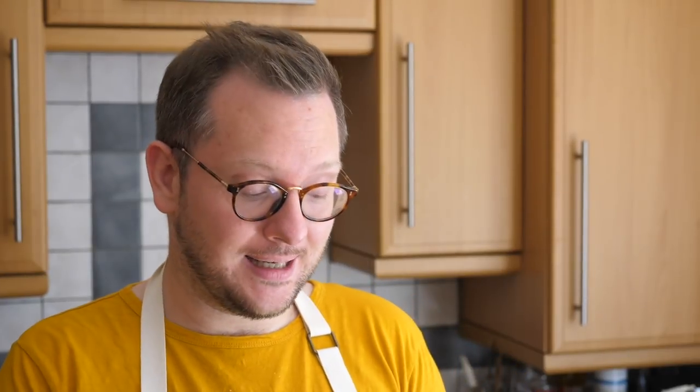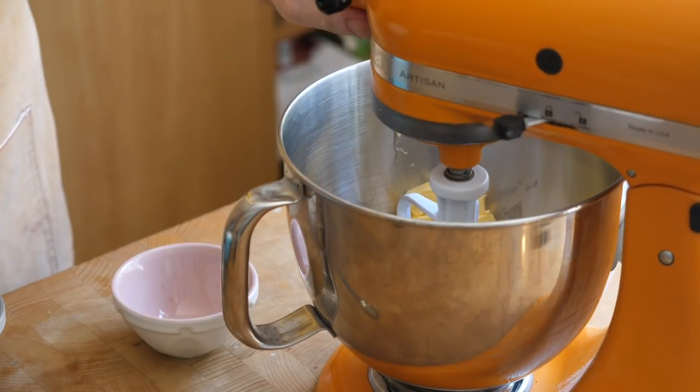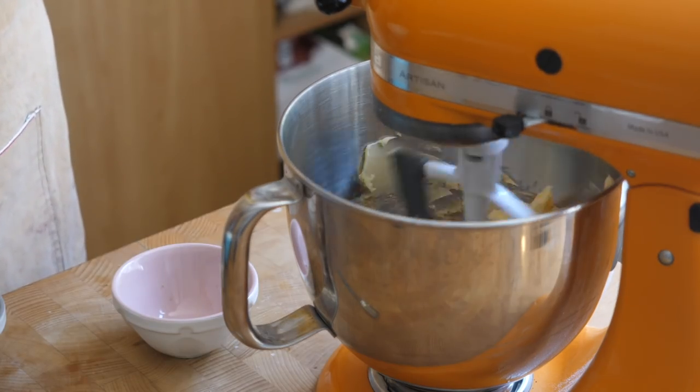To start our cookie, just like many cookies, we're going to add our unsalted butter — if it's a little bit cold still — to the mixer along with our sugars. One of the nice things about this recipe is it's not as sweet as a lot of chocolate chip cookies; it only uses a small amount of sugar. It still has regular caster sugar and, like most chocolate chip cookies, some light brown sugar to replicate that classic flavour, but only a small amount. Beat that together for about 2-3 minutes until light and fluffy.